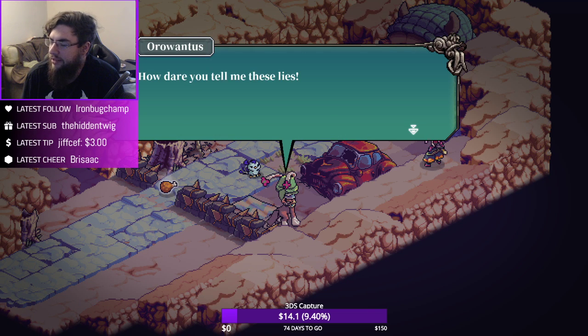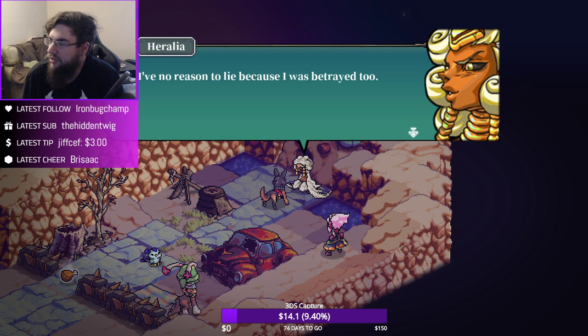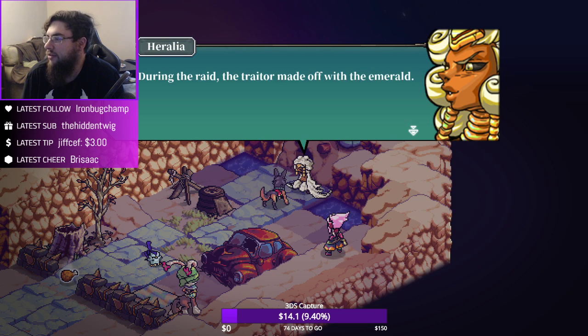How dare you tell me these lies? I have no reason to lie, because I was betrayed too. During their raid, the traitor made off with the emerald.